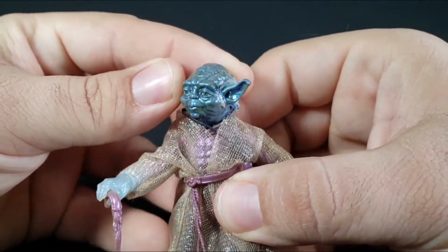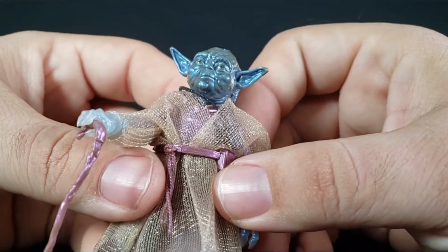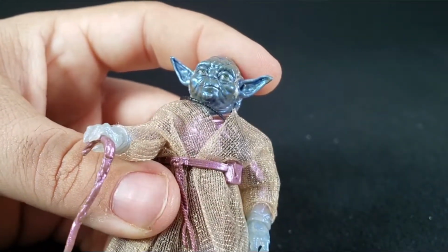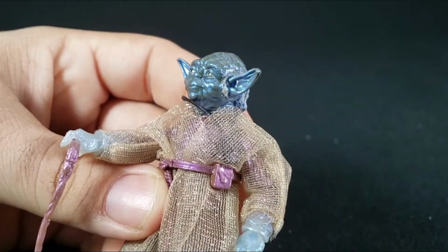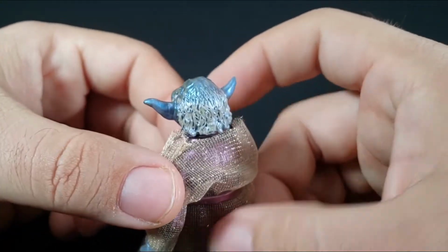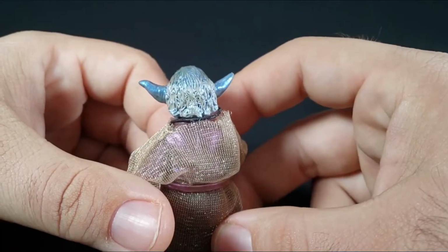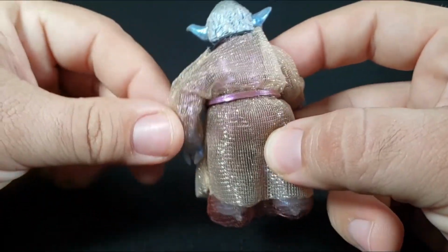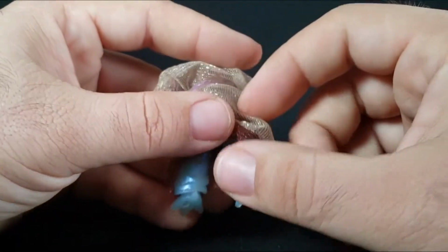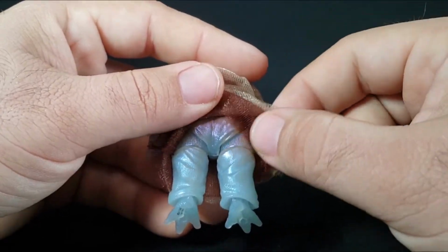It just looks kind of funny because he's this cool metallic blue. I feel like his eyes are actually painted green. It's kind of hard to tell. He just got some nice molded hair. I assume that this was based off of the Return of the Jedi mold, if I had to guess, because I have not seen otherwise. And like I said, he's got the double layer of robes here. So he's got the brown underneath and he's got the gold on top.